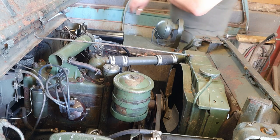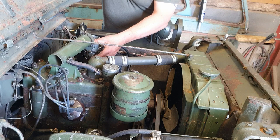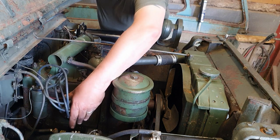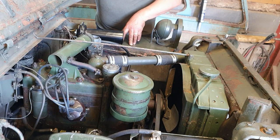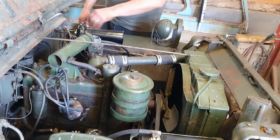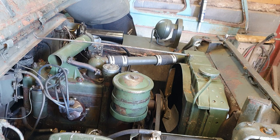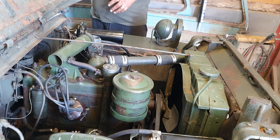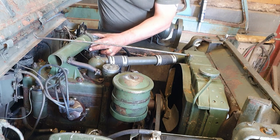Annie's in the driver's seat and she's going to press the starter button for me. And I'm going to just control the carburetor by hand here for a minute. So we've got the distributor tight-ish but loose, so I can turn that. Petrol's up. Everything else is done. So fingers crossed, guys. Ignition's on. So all you've got to do is press the start button, right? Stand by. I'm ready. You ready? Yeah. Go.